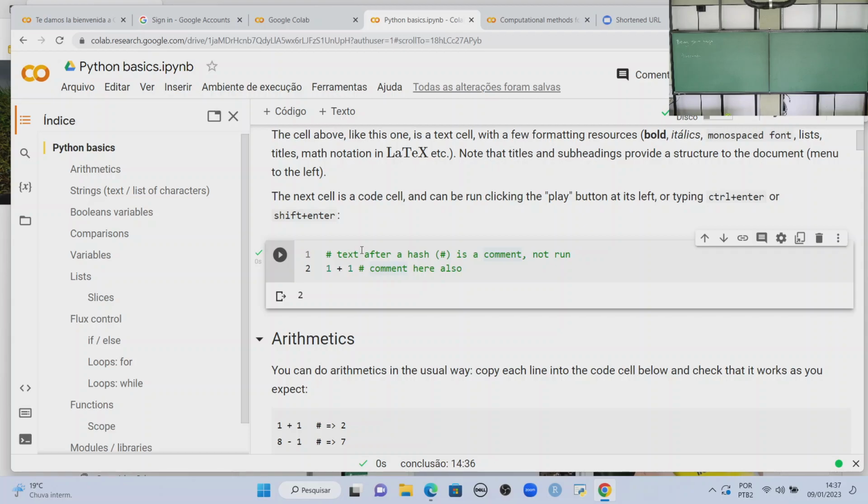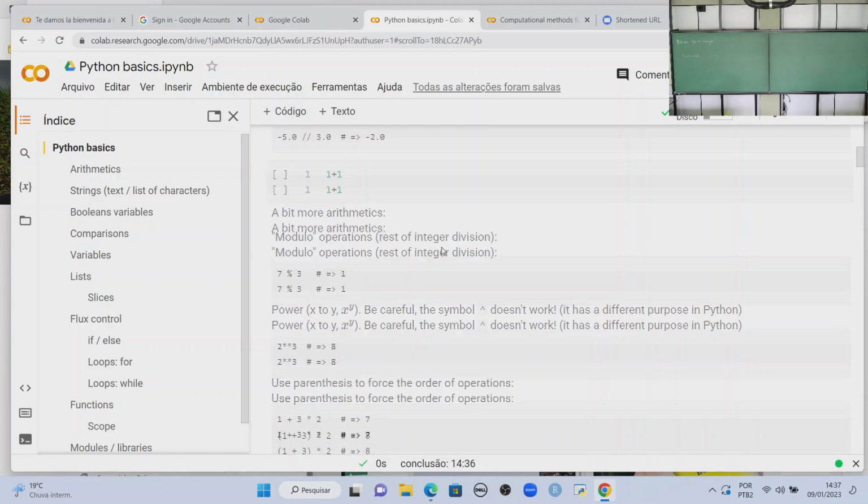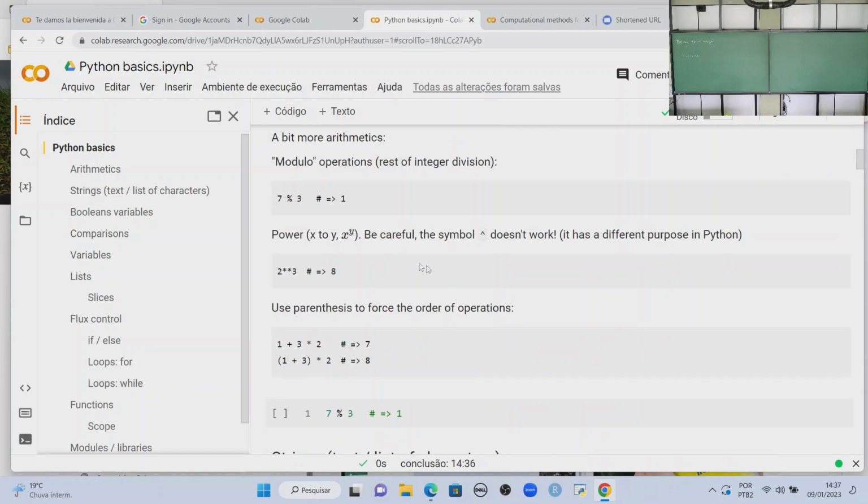So I think RStudio has something similar, right? With documents and so on, right? So this is more or less similar to that, okay? But you don't have to weave the document. You just go clicking cell by cell and it updates, okay? Okay, so I think there are already a few things here that I have.